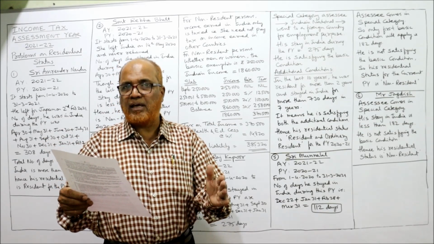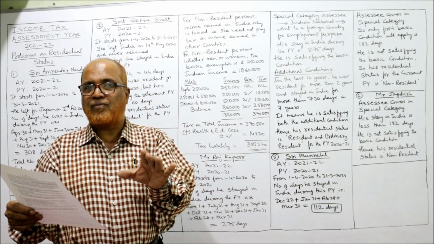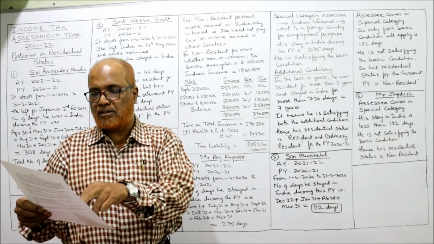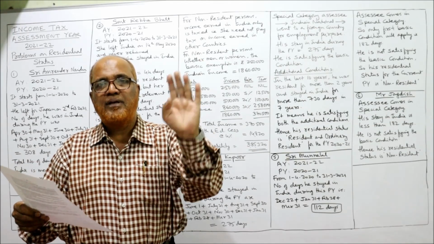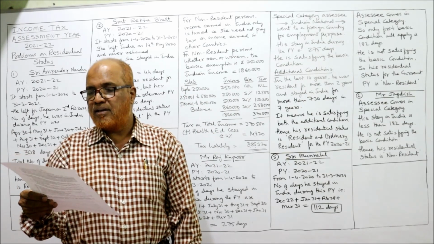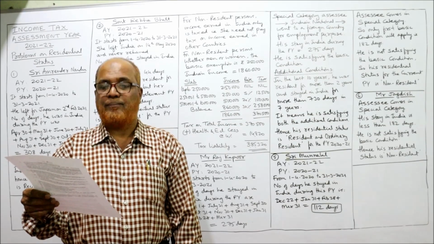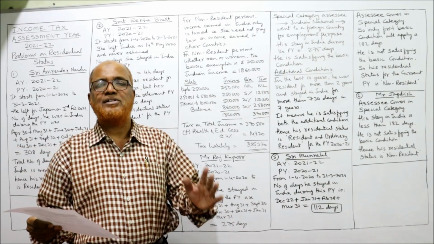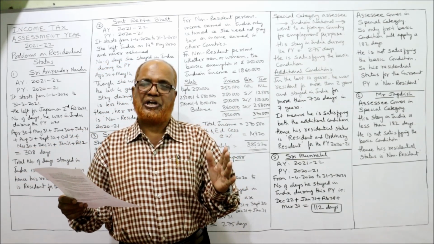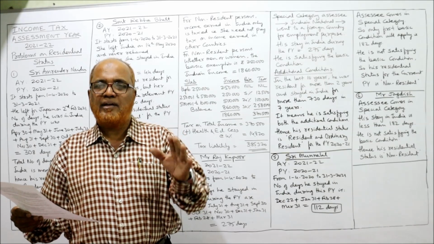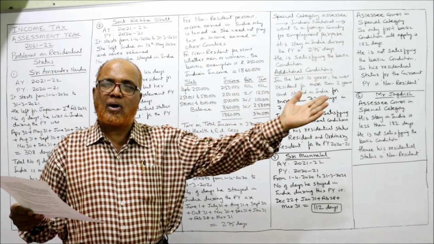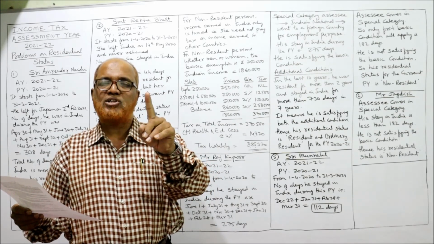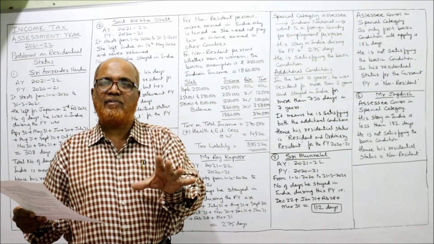That means before our year begins. Our current year begins from 1st April 2020. So before 1st April 2020, on 10th March 2020 itself, he left India and returned on 10th December 2020. Determine his residential status for the current previous year 2021. First of all, the assessee will come in special category. Special category means he is an Indian citizen going abroad on employment basis. In that case, only first basic condition will apply, that is 182 days during the current previous year.